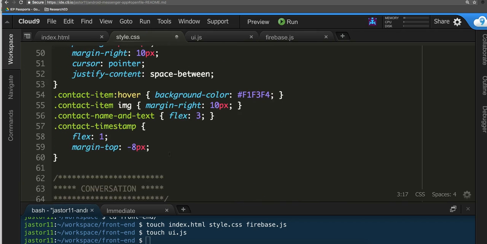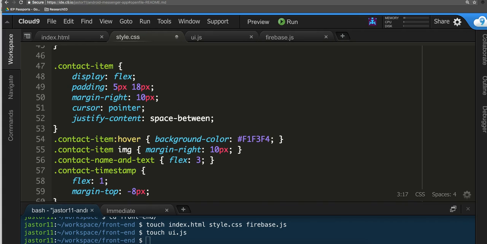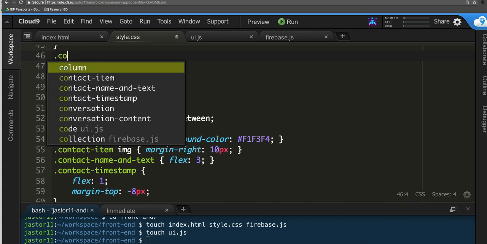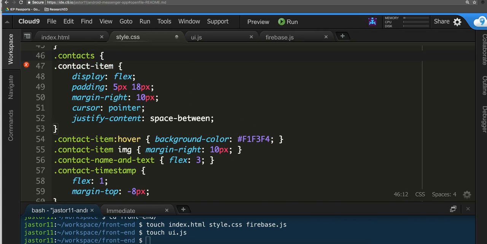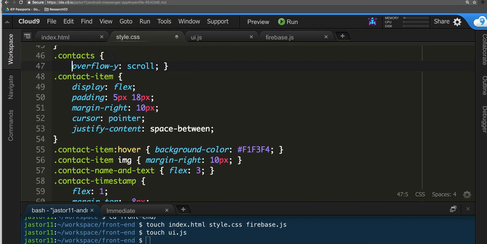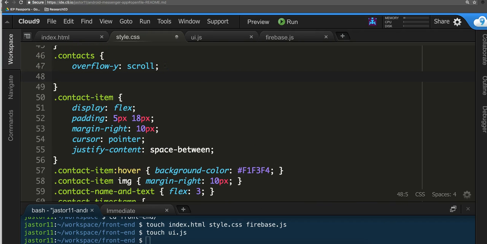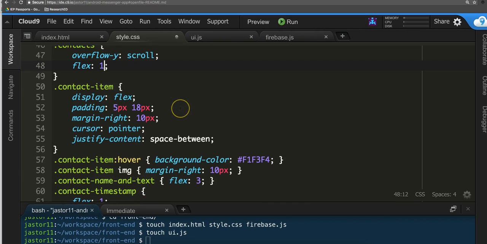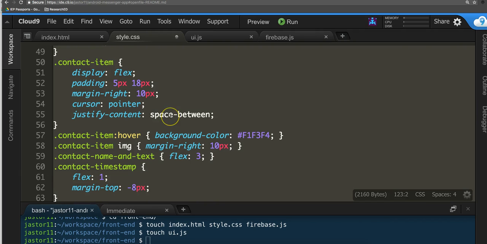So one more thing, just make sure that the contacts right above this, dot contacts, have an overflow Y of scroll, which will allow us to scroll up and down if we have lots of users. And it should have a flex of 1. And this will actually pretty much finish up our app. That's almost everything you need. And I'm going to copy and paste this all into Slack for you.